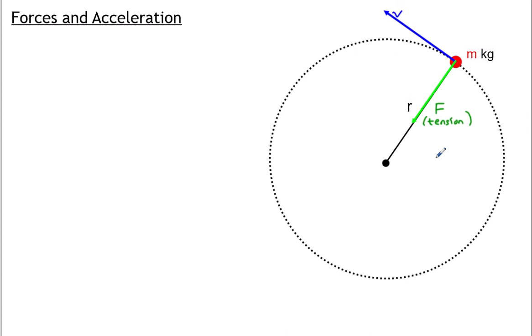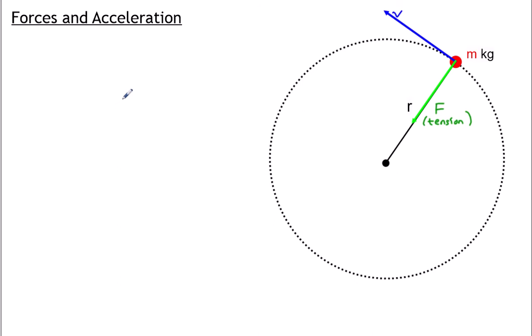Okay, you may have heard the words centrifugal, centripetal. Centrifugal is if you've got something spinning around really quickly in a container, and centrifugal is the force that the object puts on the container. Well, centripetal is the opposite. Centripetal is like the force acting on the particle to stop it from flying off in a straight line. So you could say that the force in the string is a centripetal force. We don't tend to use that language very often though, okay? But there is always a force acting towards the centre of the circle.